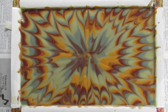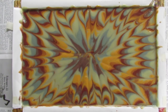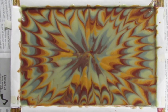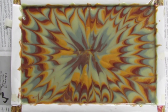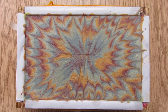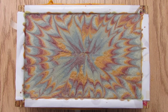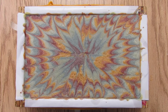This is the freshly poured soap, still quite soft. I'm going to put it in the oven and CP-oven it at 170 degrees for an hour or more, and then we'll check it in the morning. It is the next morning, and this is the soap cooled out of the oven, so it is now pretty hard. I'm going to let it sit for a few more hours before I cut it.